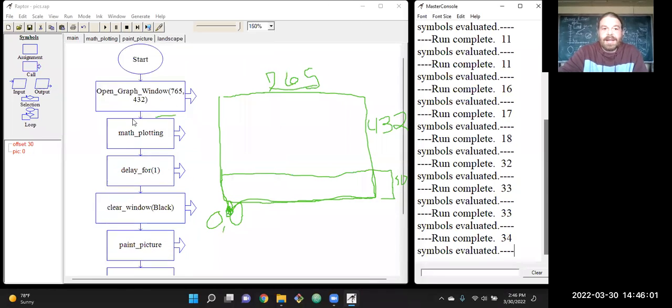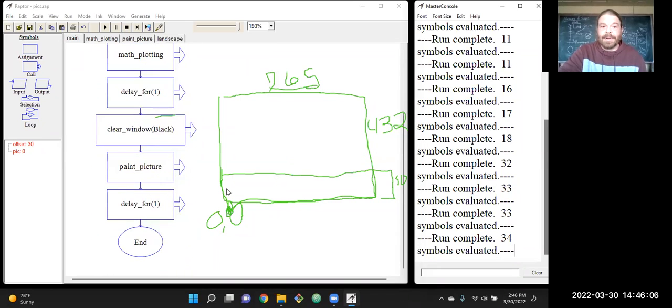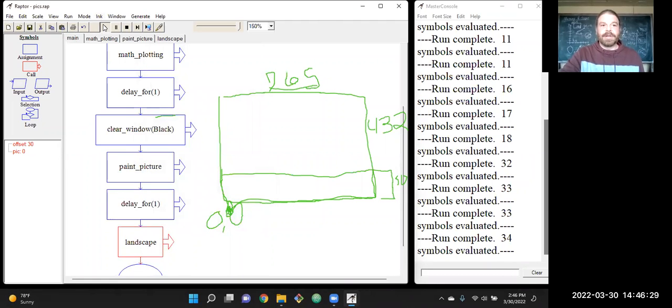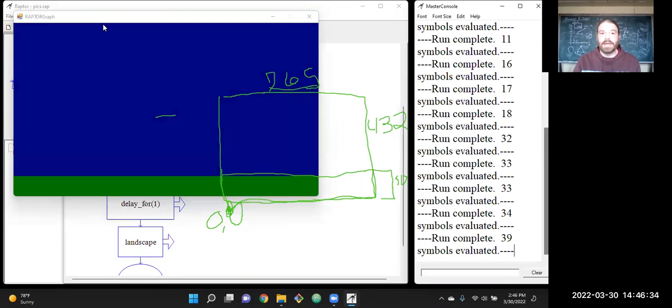So part of algorithms and programming is we got to remember every step. So we just did the complicated steps there, all the thinking about what needed drawn, but we never actually asked for it. So back over in the main, we need to switch over and call that landscape subchart. Now it should draw it. And there's some trial and error. Just kind of pick a starting point and yeah, that looks like it'll work.